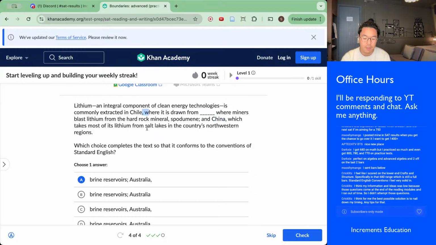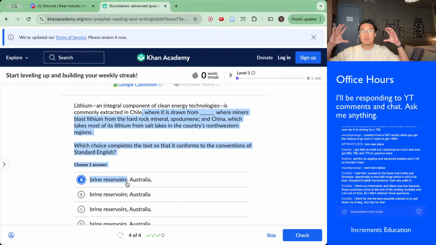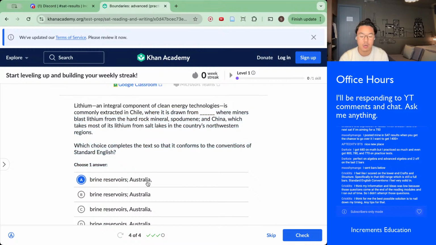Specifically, I see this comma after Chile, and then we have this little modifier, "where it is drawn from brine reservoirs," right? That modifier gives me the idea that it is describing Chile, and therefore, when we have the second item in the list, Australia, we're going to need that semicolon. So as soon as I see "Australia, comma, where," I know it has to be a semicolon, and I'm just confirming it when I see the final semicolon and China, which has that parallel structure. When I'm reading the sentence, there's a moment that I realize what the sentence structure is supposed to be, and then I can decide on the right answer based on that.